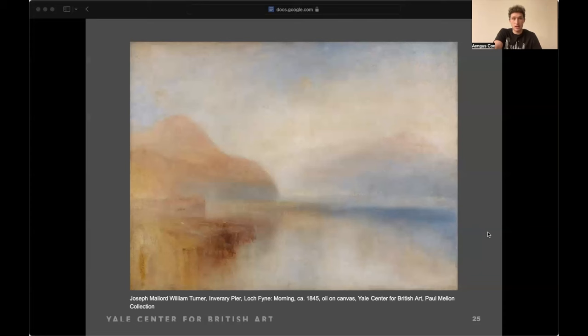Last but certainly not least, we arrive at our final painting — our first non-figurative one: Joseph Mallord William Turner's Inverary Pier, Loch Fyne, Morning. It's typical of Turner paintings to be named precisely what we're looking at — this is Inverary Pier, on Loch Fyne, and it's Morning. Born in 1775, Turner lived until 1851, and so this is among his final few paintings. The abstracted forms are characteristic of Turner's later work, in contrast with some of the more realistic portrayals we will look at. Throughout his career, Turner tended to focus more on his impression of a scene rather than strictly adhering to the observable details.